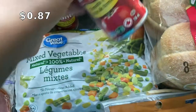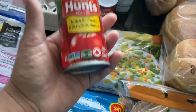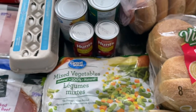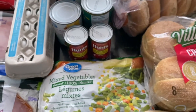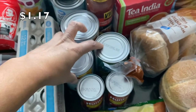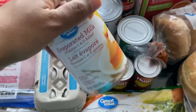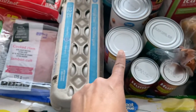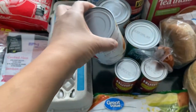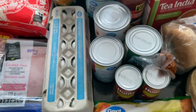I got some tomato paste to stock up — I usually freeze it once opened. If you'd like to see a food prep video on how I store food, let me know in the comments. I also picked up Grace coconut milk, and Great Value evaporated milk. I have three cans downstairs but I plan to use one this week for rice pudding, so I bought one to replace it. I like to keep evaporated milk on hand for tea when we run out of fresh milk.